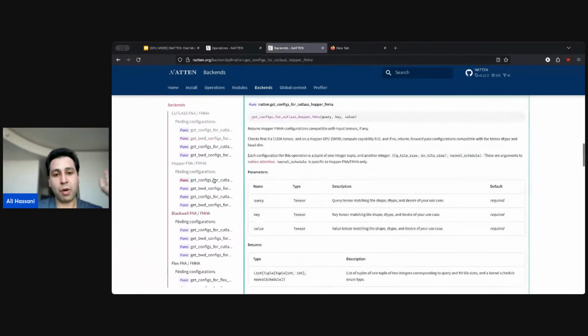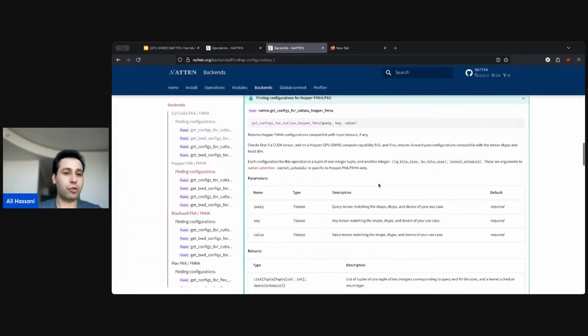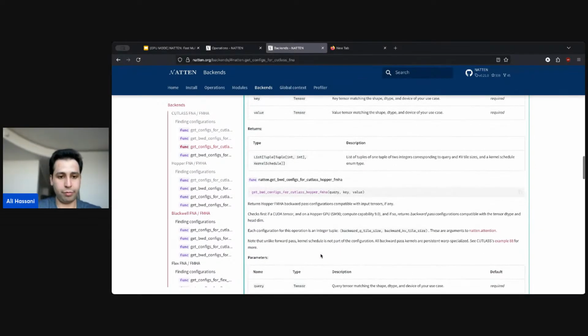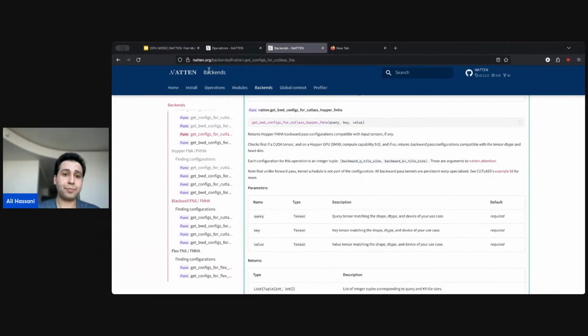And we also have functions that you can call with your input tensors that return a list of all the configurations. Those are mostly just tile sizes and some additional knobs if the kernel has them. So you can use these interfaces to figure out what tile shapes we even support currently. And if there's some tile size or shape that might be valid that you might want to try that's not currently supported, we can obviously add those. You might be able to just add those and build NATTEN from source. But anyway, this will be an entry point for that. Again, the profiling toolkit also gives you that. This is just an easier way to do it through Python code and not have to deal with the CLI. Similarly, with our Flex backend, we have similar functions that give you the valid choices for these performance knobs that you can use.